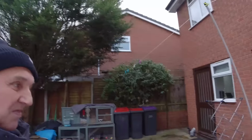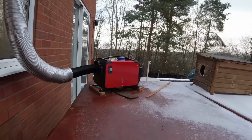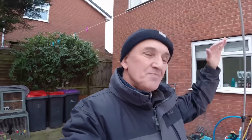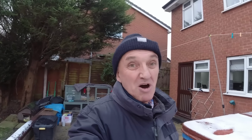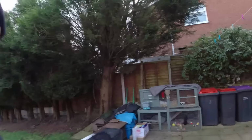This is running flat out all the time, so that's a downside, because the controller for the heat is outside. If we can get that controller off them three wires and extend that cable, which is easy as anything, and run that inside the house, then once we get up to 18, 20, 22 degrees inside the house, it would go down and save on fuel. Fuel wise though, as I said before, when it's temperatures like this, I really don't care, to be honest with you. Been using about 10, 14 pound a week in fuel where we've had minus temperatures. And I'll just quickly show you inside.